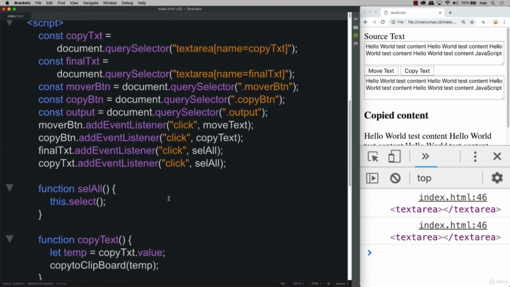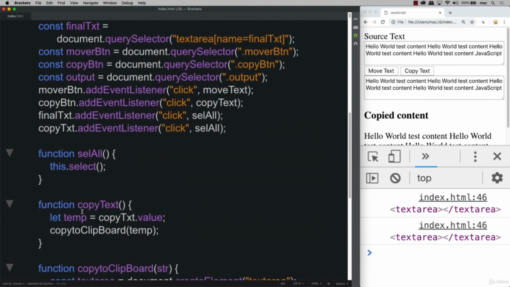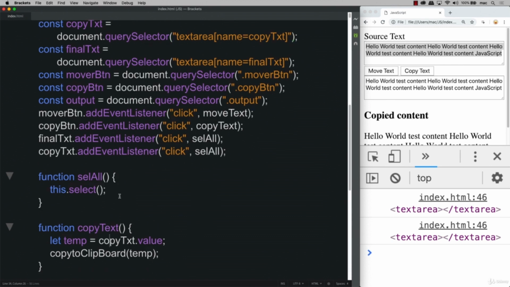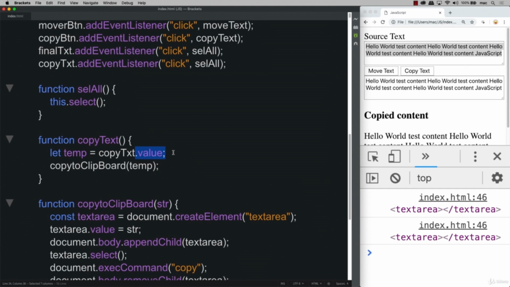Also, we have the copy text. So we've got a function that's got copy text. So it places the content from that text area, once again selecting that using value. And the reason that we have the value here instead of out here, if we had it within the global object and we did the copy text value, then this would be the value at the time when the code is loading. So we wouldn't have those updates and changes. So that's where we need to select the value when we're making use of that content.